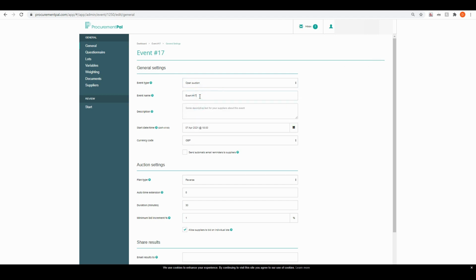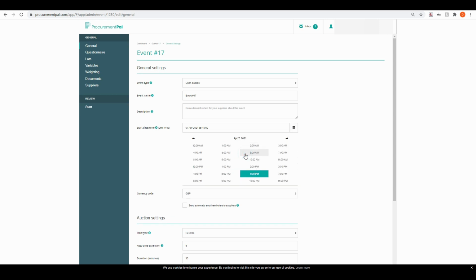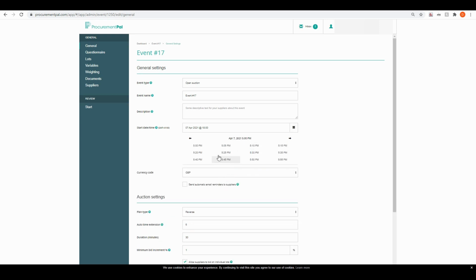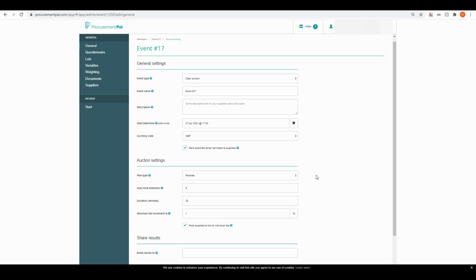I'm going to leave the name of the event as event 17, and I can put a start date, so I'm going to put 5 PM, 17th of April, and put the currency code as GBP. I'm going to send automatic email reminders to suppliers to let them know that they need to bid, because with all auctions you still need to provide a qualifying bid in advance of the auction itself.